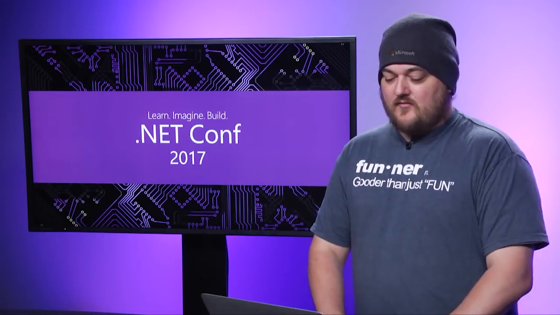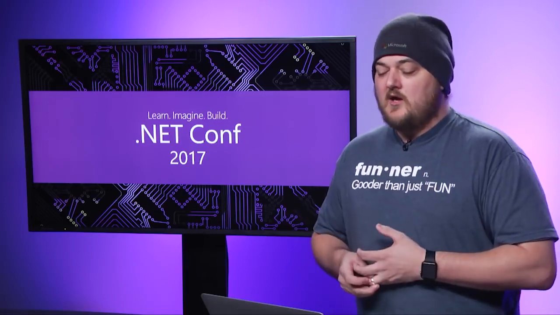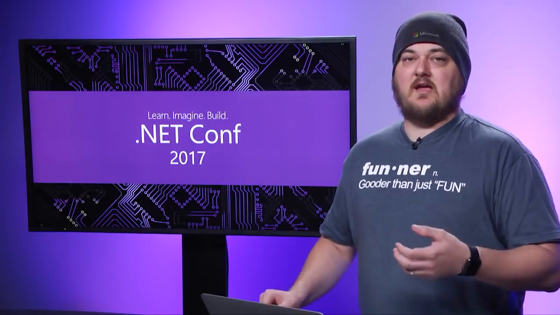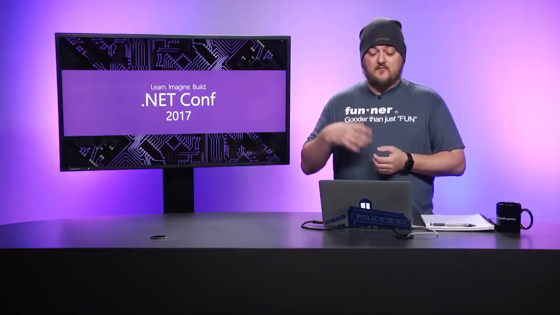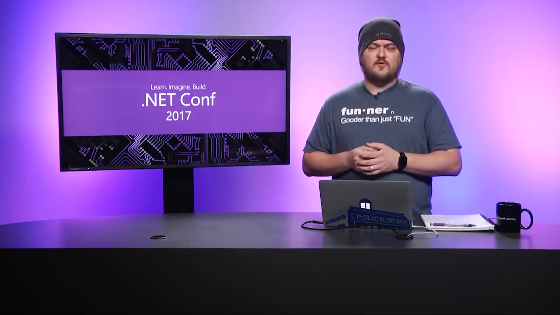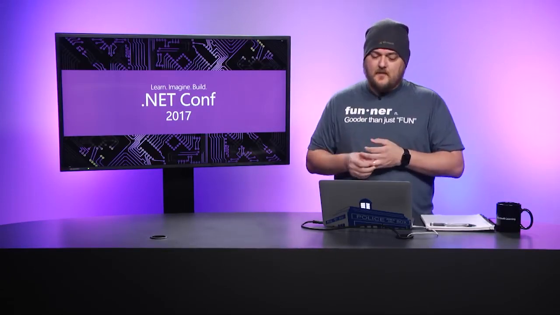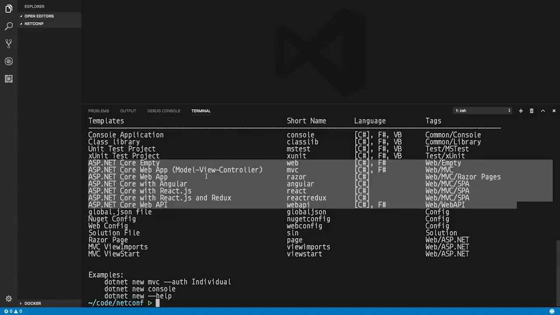The web app and web app model view controller are just two different ways of using MVC and ASP.NET Core. Razor Pages is a very page-focused model, and there's going to be a talk specifically about that later on. And then model view controller is the way that you would have used a lot of ASP.NET previously before 2.0, where there is a Razor page and a controller, and they work together. And then Angular and React and Redux are more of the single-page application style templates, where you have a lot of client-side code in the browser talking to your back-end application. And then Web API is when you're building that back-end, where you want an API that you can get some JSON back and do some things.